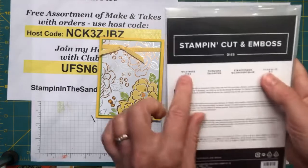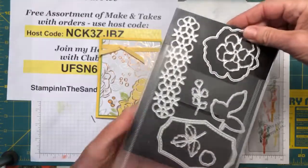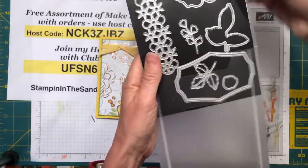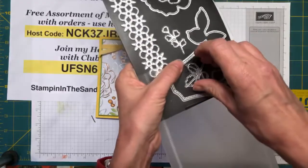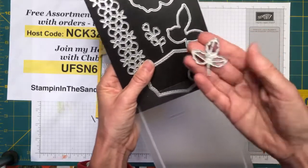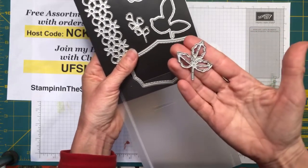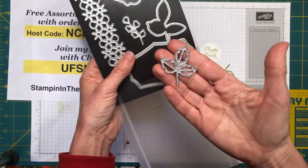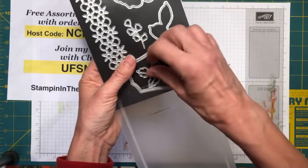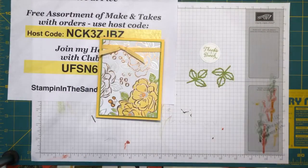And those come from the Wild Rose dies that are currently available as a $100 level celebration item. So you can get the set of dies for free with a $100 order in my online store if you select it at checkout as your celebration freebie. So that's this leaf right here. So it gives you that nice intricate leaf. So this is what it looks like when you're done.